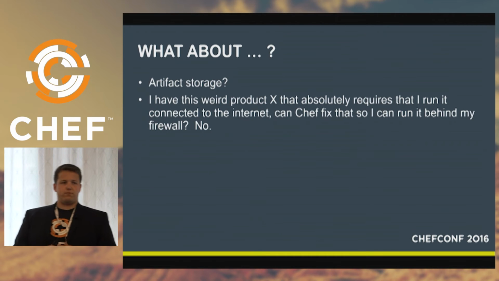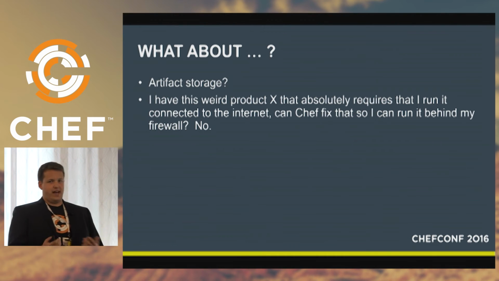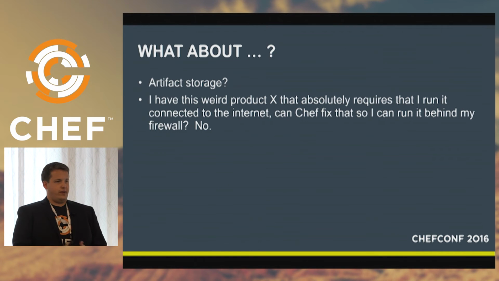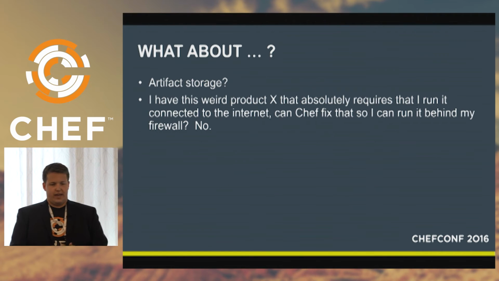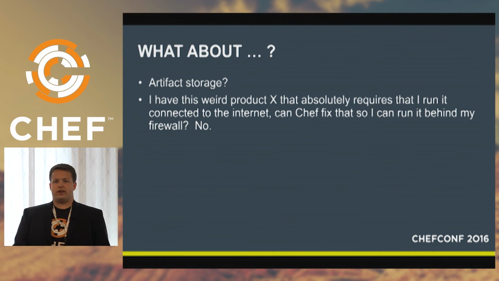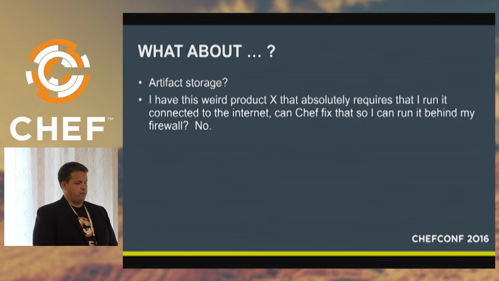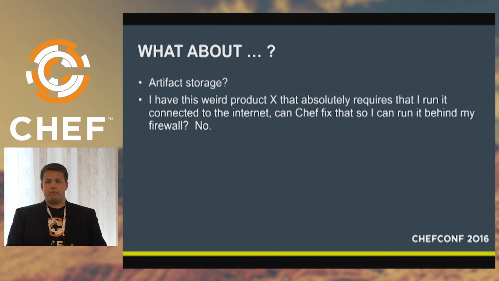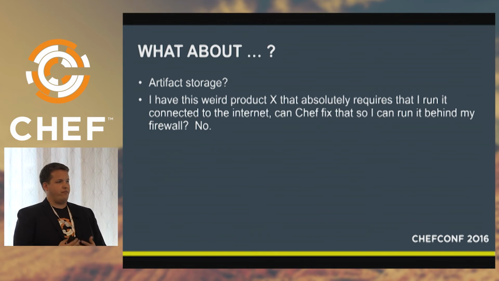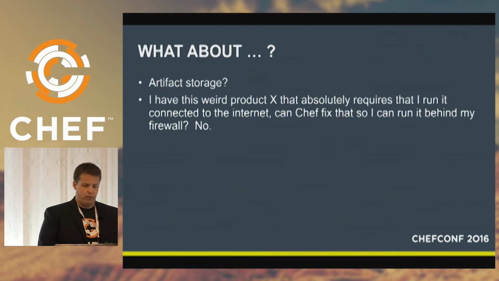I have this really weird product X that requires that I have an internet connection. Can Chef fix that? No. We can't bend the laws of physics. We work to help you automate the tools and products that you work with and operate with. And what we find is that we can make those things better. We can make it easier to work with. But if they have hard requirements, if their code is reaching out to the internet, I can't help you solve that problem, right? I just want to be very clear about where we do and where we don't help.